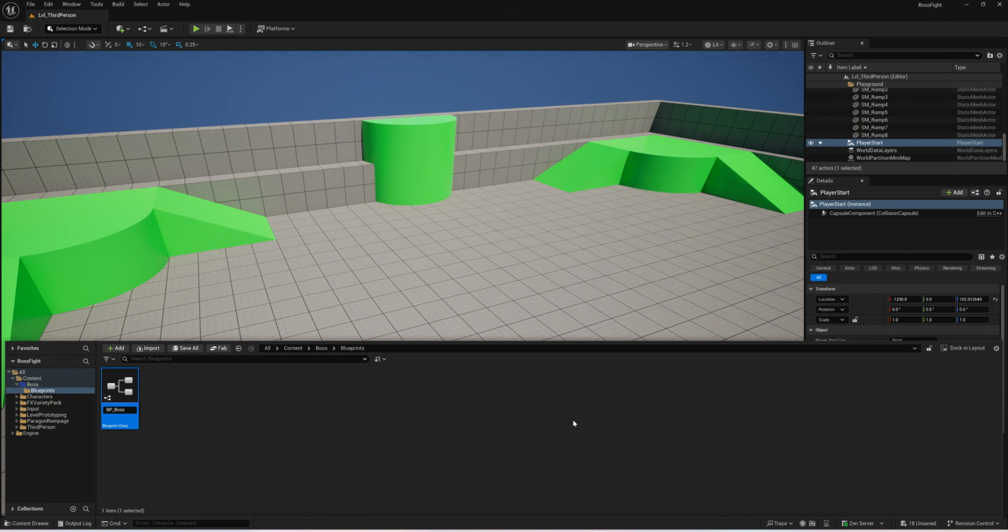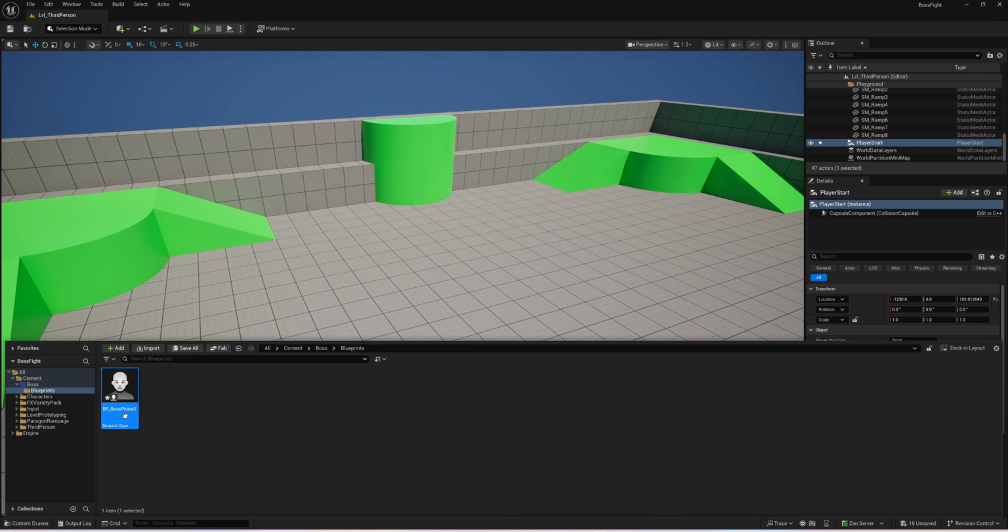Now, I'm going to call this phase 2 because we're going to have two different boss classes. We're going to have a phase 2 boss and a phase 1 boss. What I'm going to do is make a phase 2 boss, give it all the functionality, and then derive a child from that class and make that the phase 1 boss. It essentially will have certain features locked behind the fact that it's not yet in phase 2.